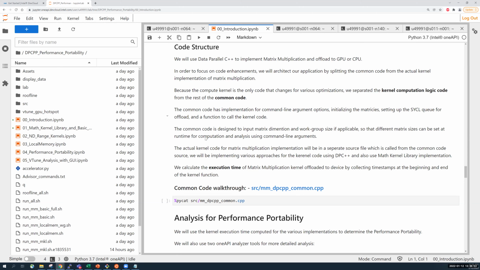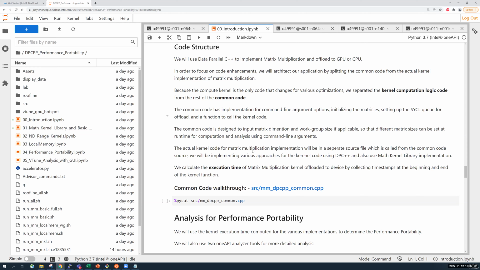The common code is designed so that we can input the matrix dimension, so that we can test a bunch of different matrix sizes, and we will also have an option to input the workgroup size. We will discuss more about that. That's another input to the application, so that we can set various parameters to see how they impact the performance, right?